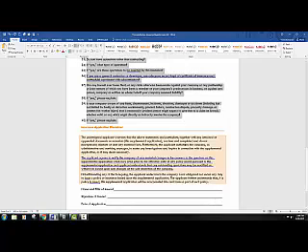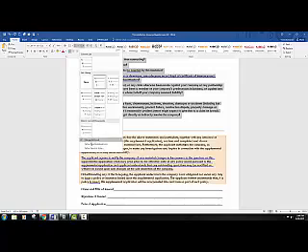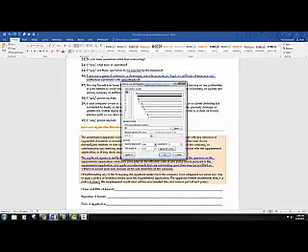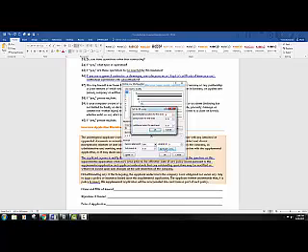With the text still selected, click the multi-level list button again and select Define New Multi-level List. The Define New Multi-Level List dialog box opens. Click the Set for All Levels button to open the Set for All Levels dialog box.